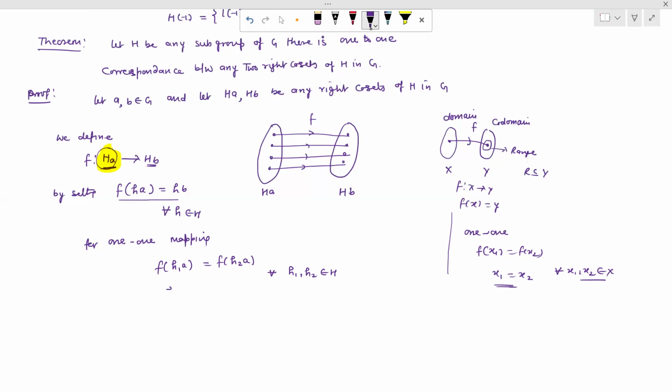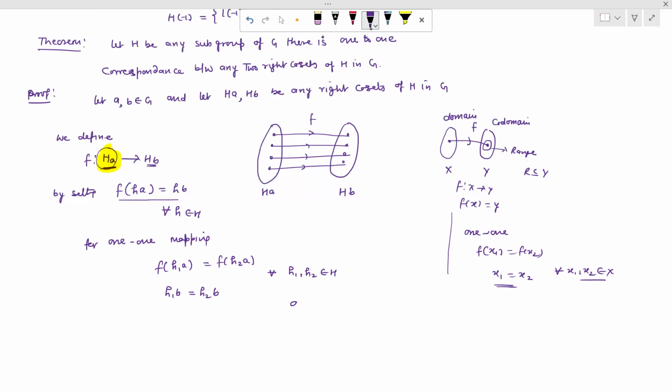So this gives us h1 into b is equal to h2a, where h is replaced by h2 in this function. So this gives us h2 into b. So h1a, h1b equal to h2b. Now a and b are elements of group G. Group G satisfies all the properties: closure, associative, identity, and inverse. So it means that the inverse of A and B also exist.